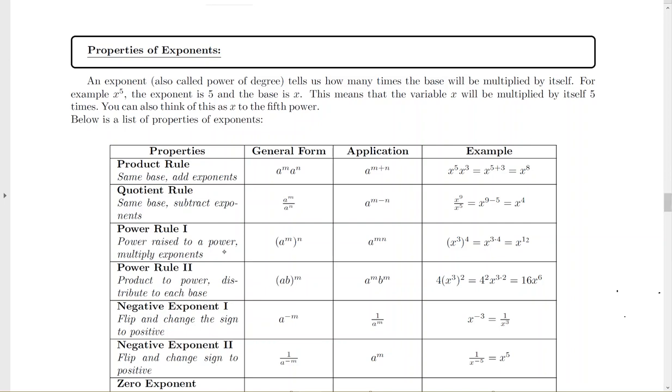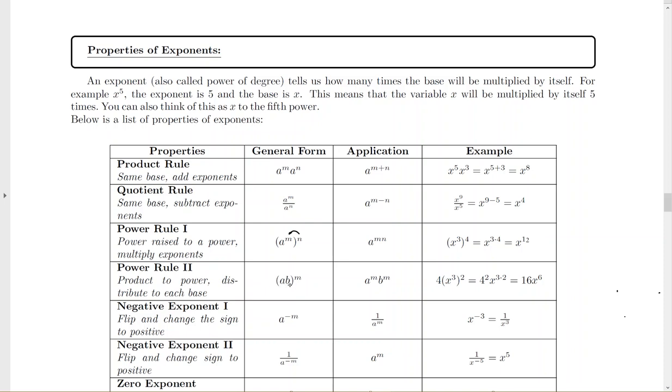For the two different power rules that we have here, notice we have parentheses. So when I take a to the m and raise it to the nth power, you can kind of think of it, it's not really, but a little bit of a distributive property going on here. You raise the m to the nth power, you multiply, just like you would with distributive property to get rid of parentheses, you multiply those powers together. So x to the 3rd to the 4th, you're multiplying 3 times 4 together and coming up with x to the 12th.